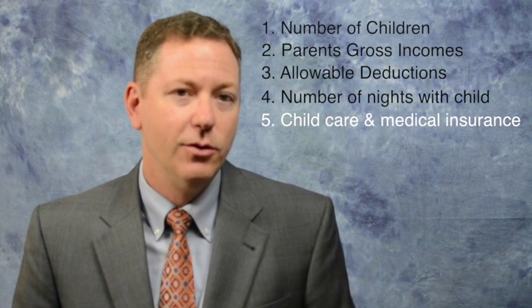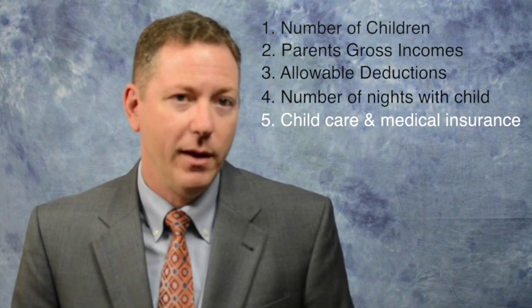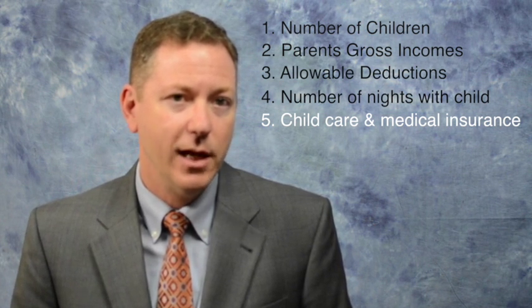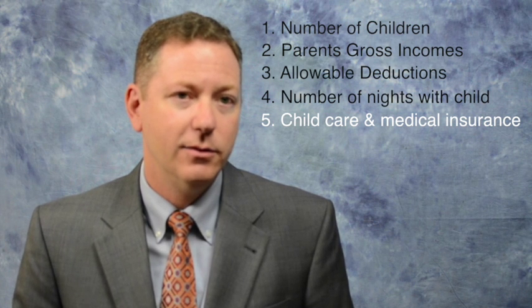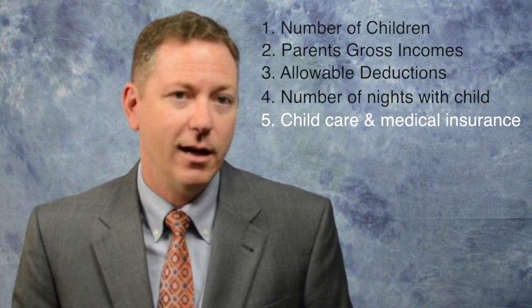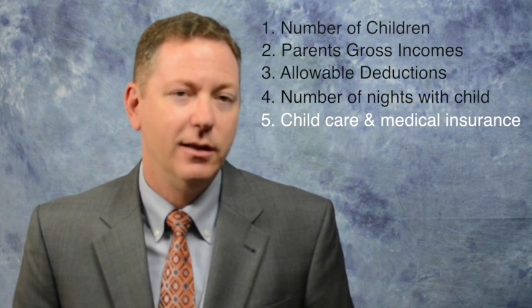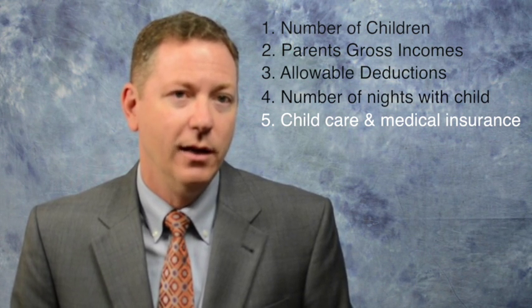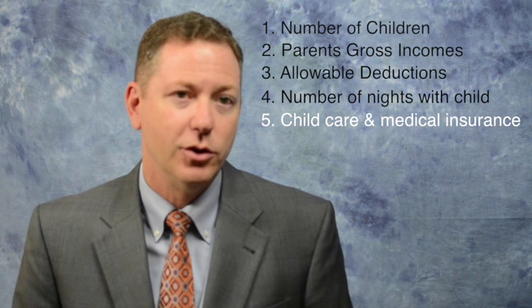For example, let's assume that a husband makes 40% of the money between him and his wife. So the wife makes 60%. We'll also assume that she pays $500 per month for the child's daycare. In this scenario, the husband would be responsible for 40%, his percentage of the income, of the cost of the daycare. So he's responsible for $200. Since the wife pays all $500, the husband would pay his share to the wife as an additional $200 of child support. When a child no longer has a daycare expense, the parent paying child support very often has sufficient grounds to have the child support amount reduced.